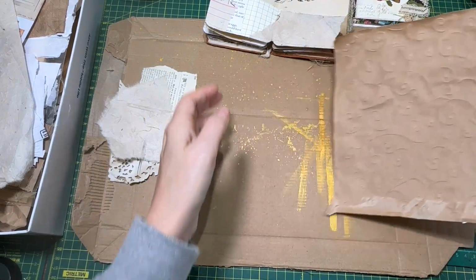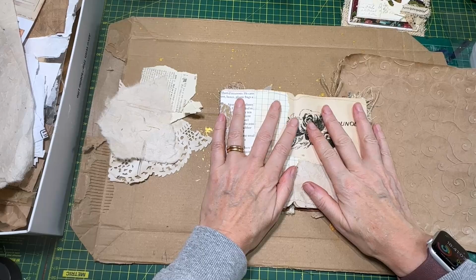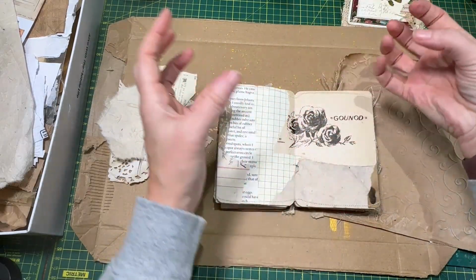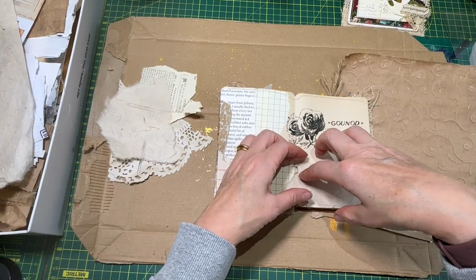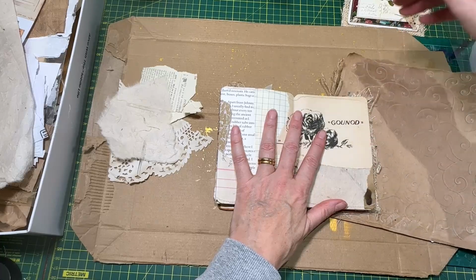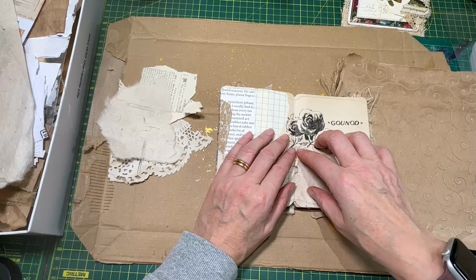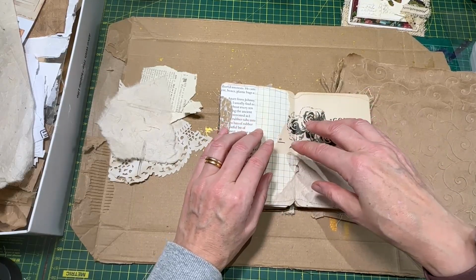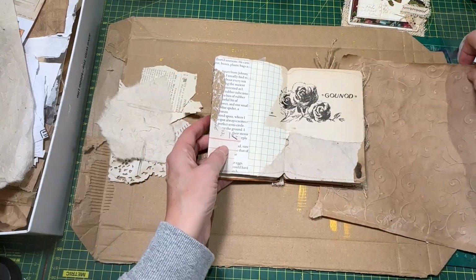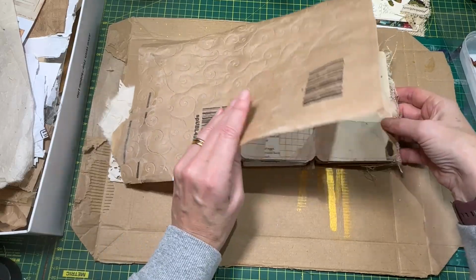Depending on the size of journal, now I'm using a small journal, you can either start with the insert, what you're going to put inside your time capsule, and then design the frame or design the time capsule around whatever you want to fit in there. But if you're restricted on size, then I suggest you start off by making the time capsule and then pop inside what you can fit in. So that's what I'm going to do. And I'm going to make an extremely simple kind of, I think you call them money envelopes.